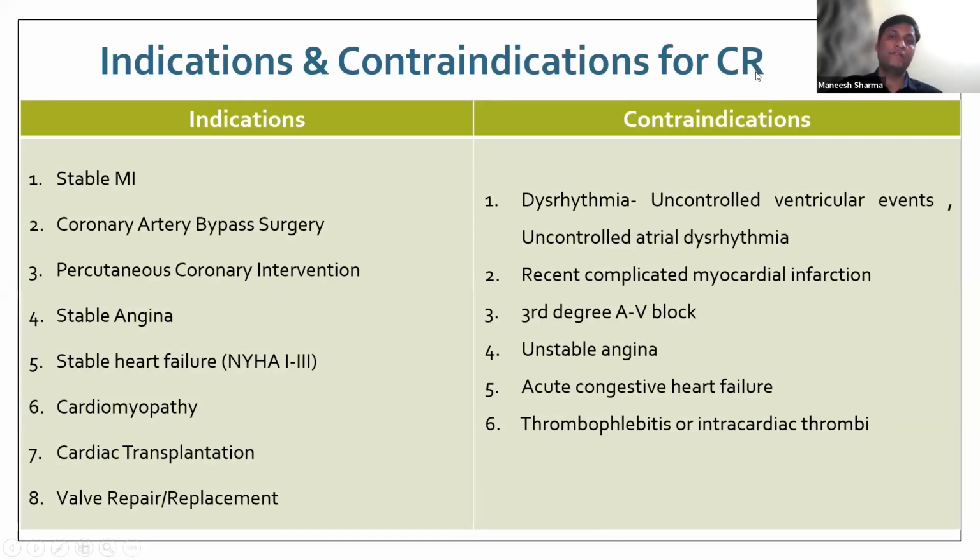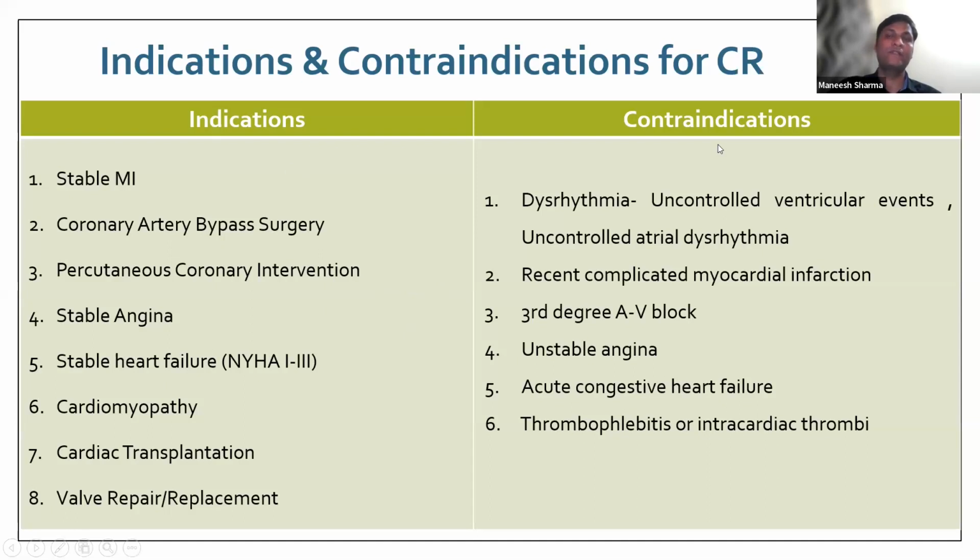Okay, if we talk about the indications and contraindications of CR, once the patient is enrolled into the CR program, initially such patients are reviewed by the cardiologist, and there are certain conditions and parameters which need to be seen by the cardiologist. Then only the patient is enrolled in the CR program. So first is stable MI. A patient having non-ST segment elevation MI can be easily enrolled in the CR program. Then if the patient has undergone coronary artery bypass surgery or percutaneous coronary intervention, or has stable angina, stable heart failure, cardiomyopathy, cardiac transplantation, valve repair and replacement surgeries, then such patients can be easily enrolled in the cardiac rehabilitation program.